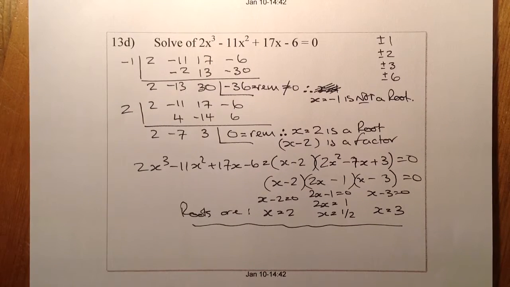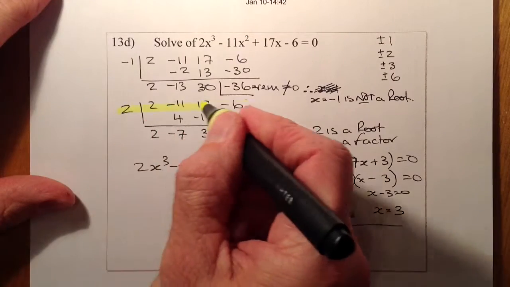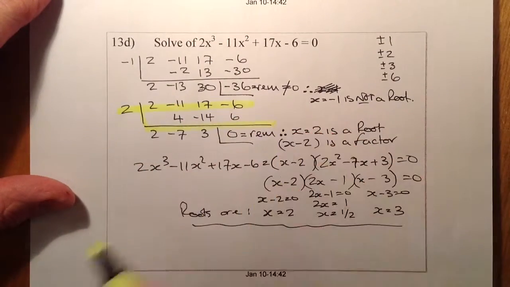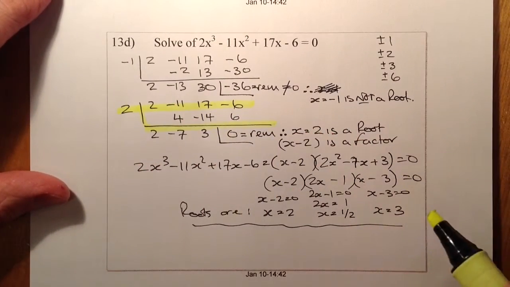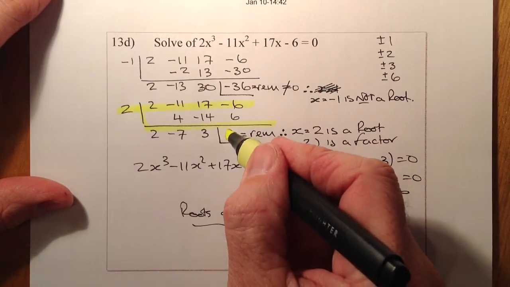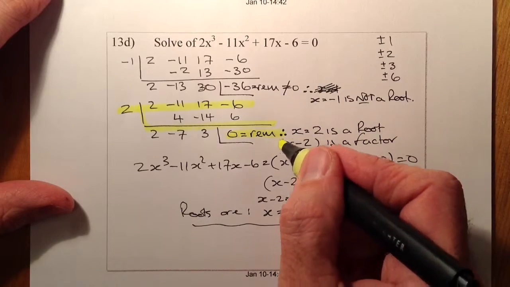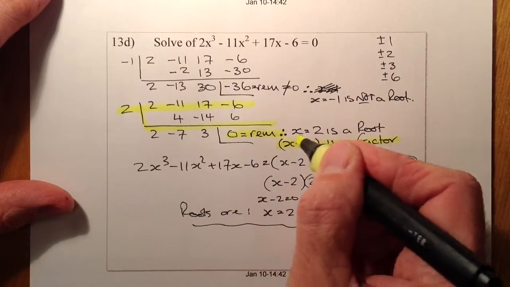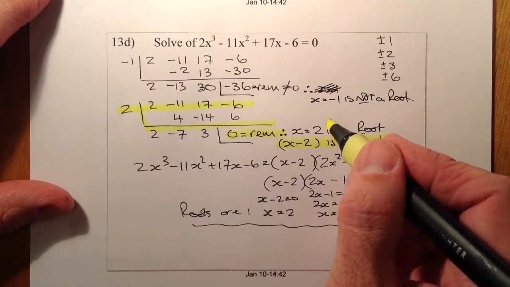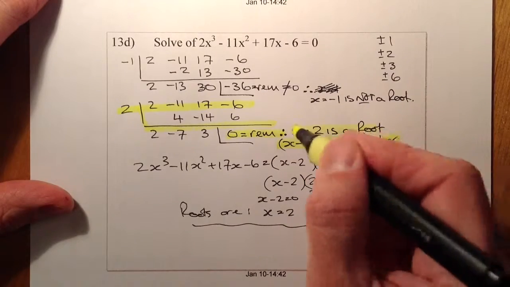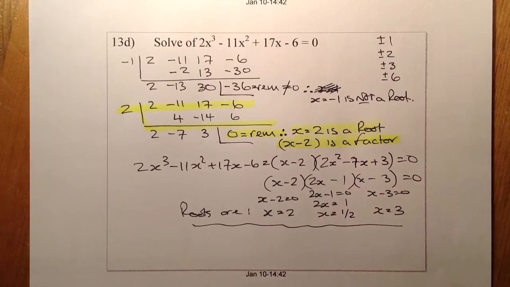Right, let's go for the marking scheme on this one. So let's look at setting up the synthetic division. What I'd like to look at here is getting 0 equals the remainder. So I need to see a remainder in there. And from that, what I'd be interested in is seeing that x minus 2 is a factor, or what we've got is x equals 2 is a root. I prefer both of them, but if one of them's there, then I'll accept that mark there.